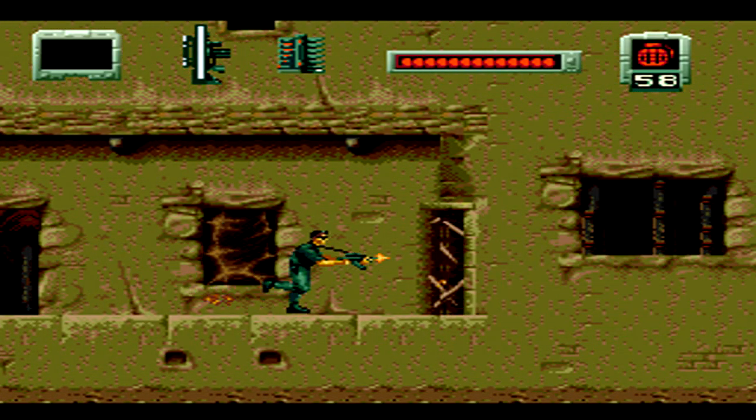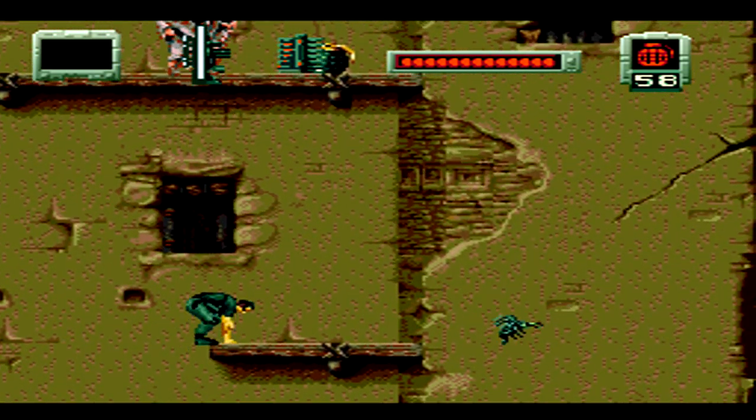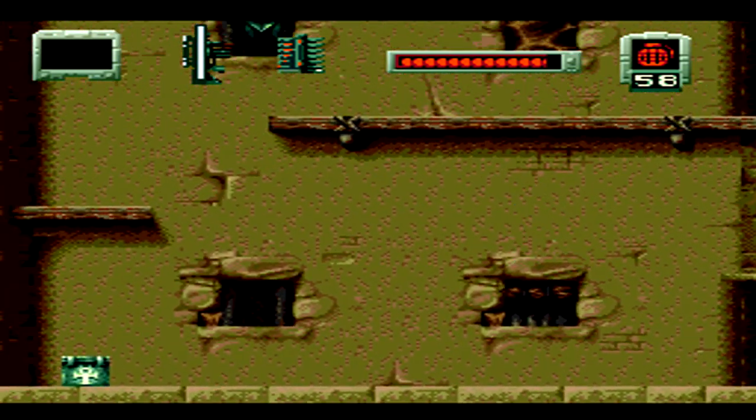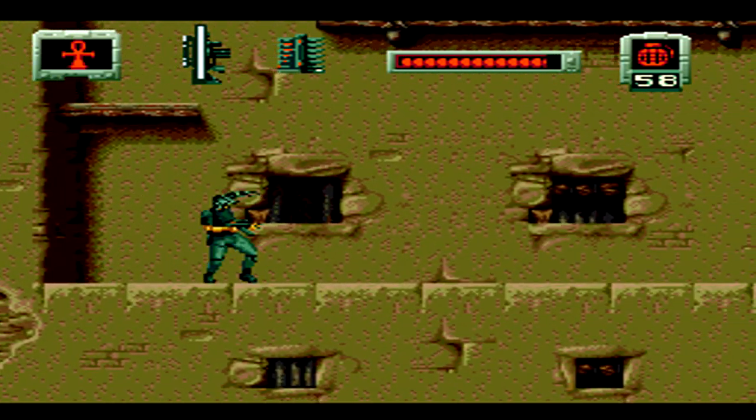After another conversation, enter the door just to the left of the guy. You don't have to save anyone during this segment, but try to keep your health up because we're getting ready for the first boss fight of the game.